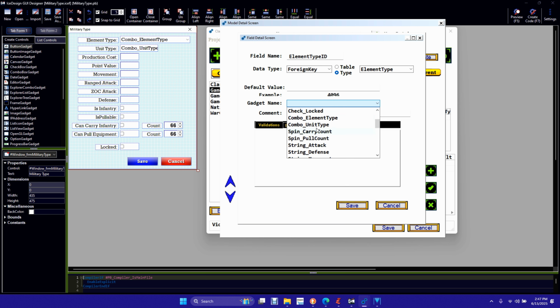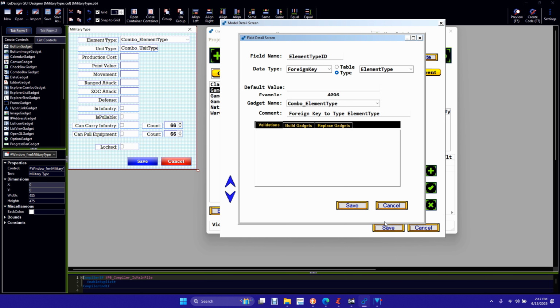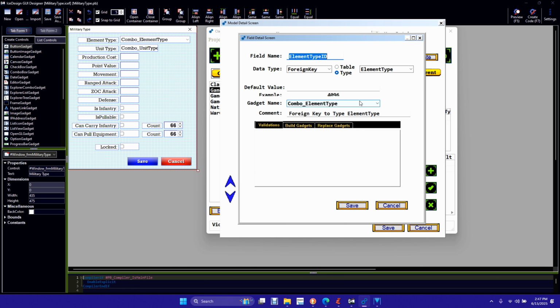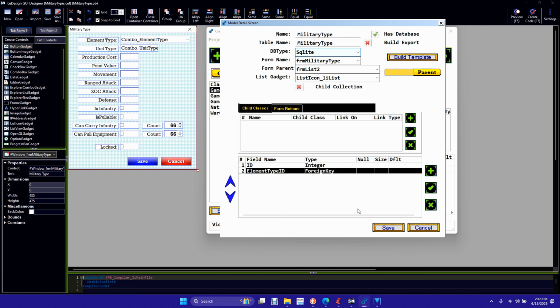And now, oh, you know what? Let's go back here because we're going to want this to be probably a combo box, and we definitely want it in here. Let's just not call it a type. We'll just call it an element and put it in here at 150, and it'll be left justified. Okay, so we're going to do a whole bunch into that list view on this table here.